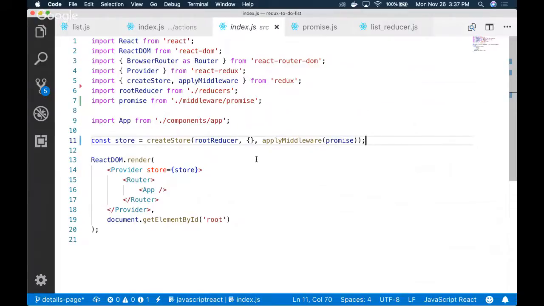All right, guys. So right here where we call apply middleware, we're passing a promise. You could pass in multiple pieces of middleware. And the order you pass them in is the order that they will get executed in. Now, once again, if the middleware was well designed, it should not matter. The order should not matter. Okay? One last thing that we need to fix, though, and then we'll be done.